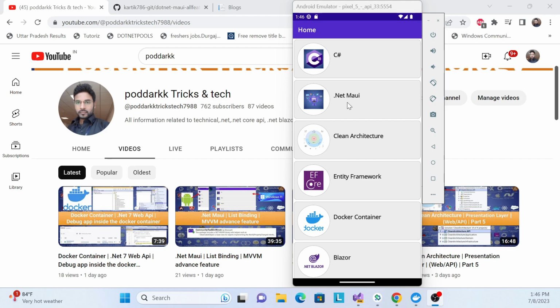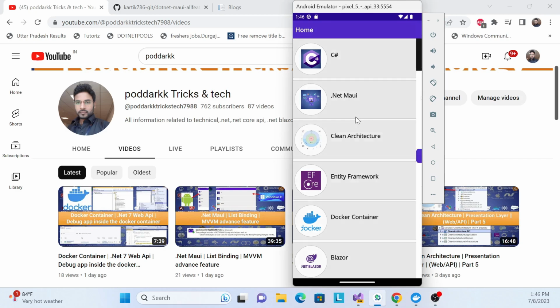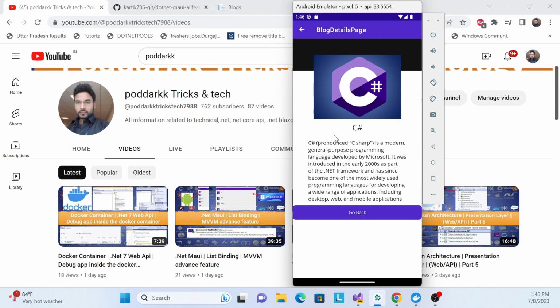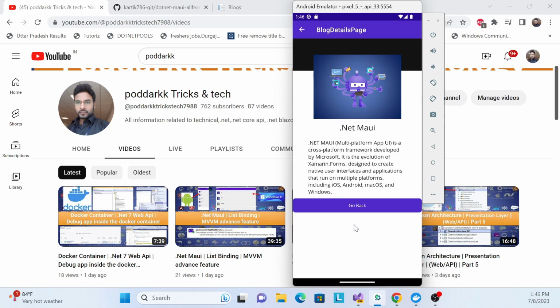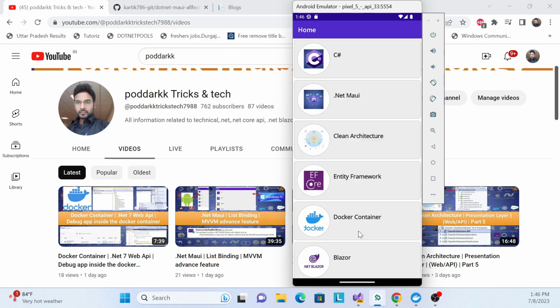So let's get the demo. When you click on this list page, I navigate to our details page, and this detail page populates all the data, whatever item we saw in the list. Also, we'll learn how to navigate back. Back navigation is already there, but we have to know how we can forcefully go back to our main page. So this also we have.